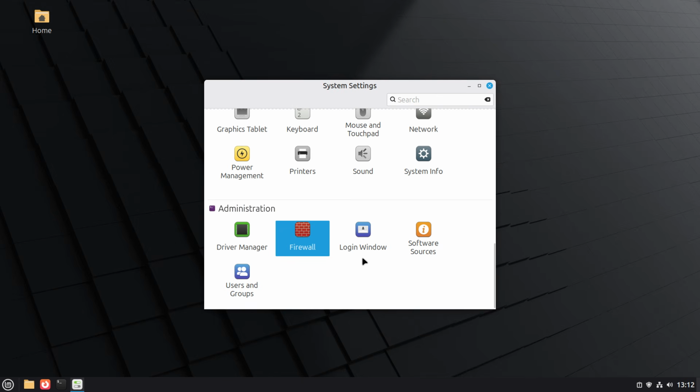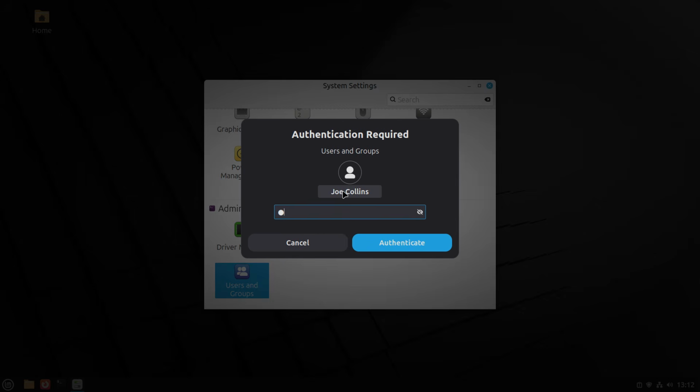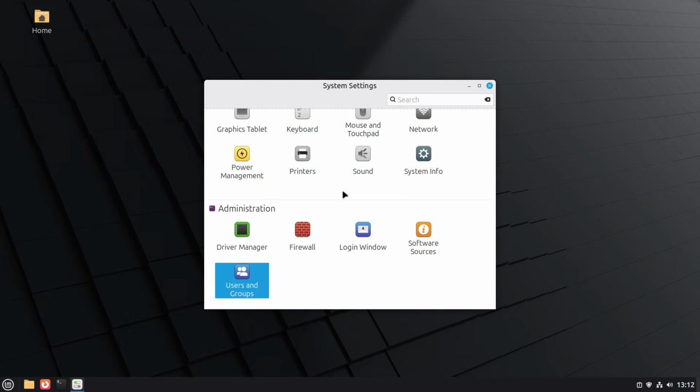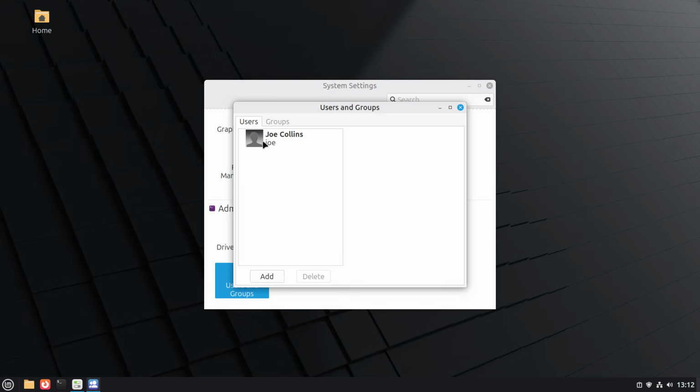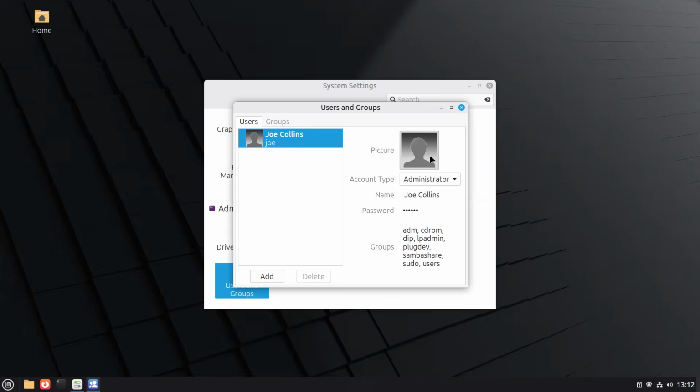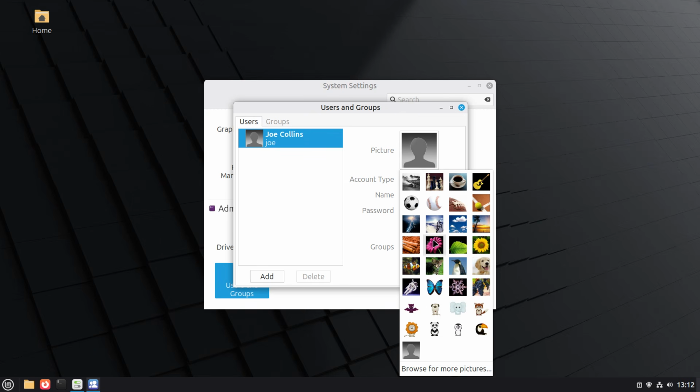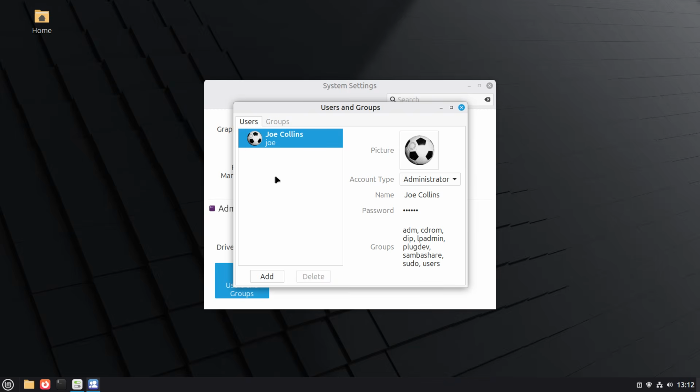And let's see. We have users. So we can select an avatar. Let's open that up. And we'll click on it here, and you could select a cool image. I'll be a football. That's what they call it everywhere else in the world except for America. In America, we call that a soccer ball.